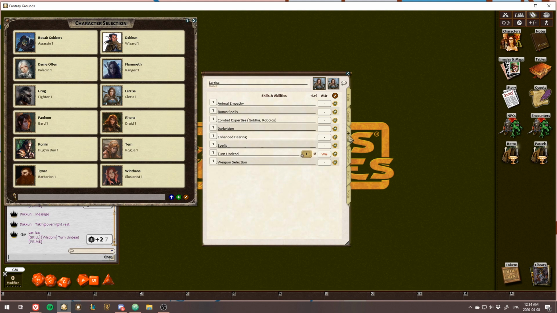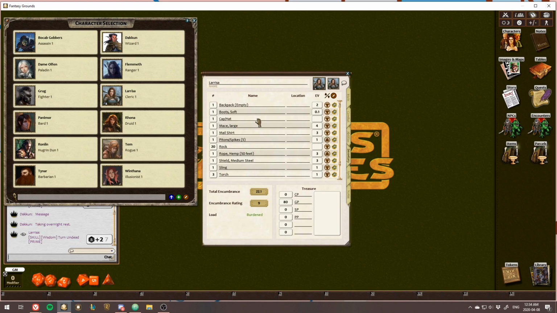So, yeah. Her inventory, she has quite a bit of inventory because she's a stronger character and can carry a lot more. I guess it's not overly true. She has a 9 strength. But anyway, she has a bunch of cool equipment like rope and stuff like that. Probably going to be pretty useful. A pickaxe and pythons and stuff like that. Her mace and stuff. And then spells.